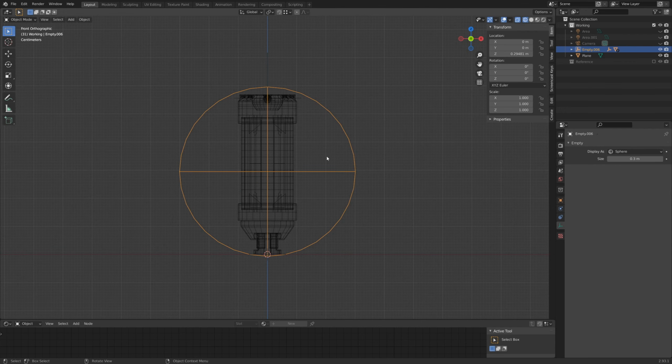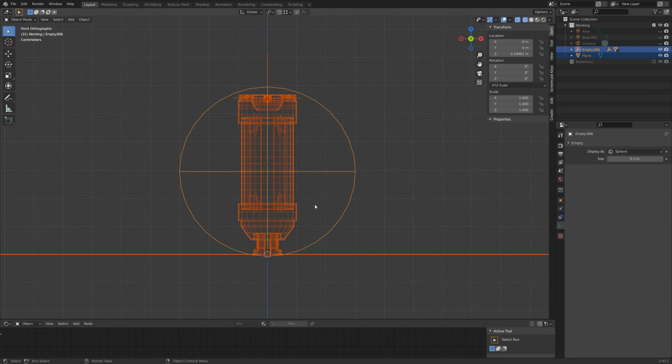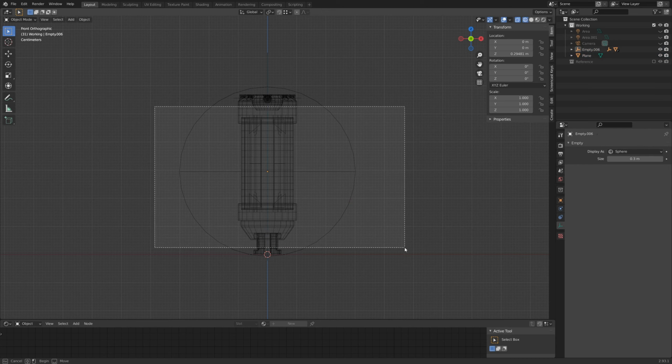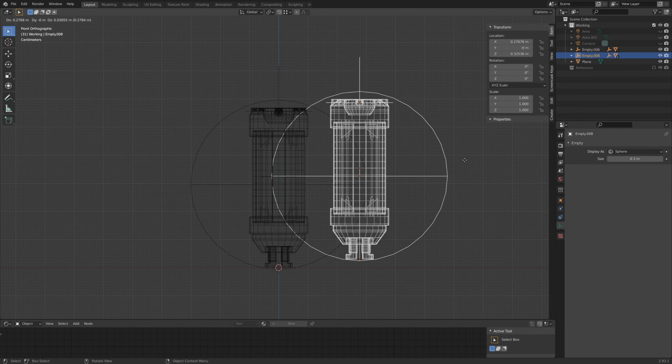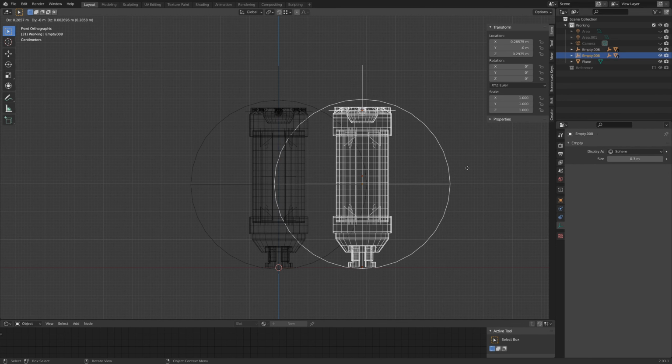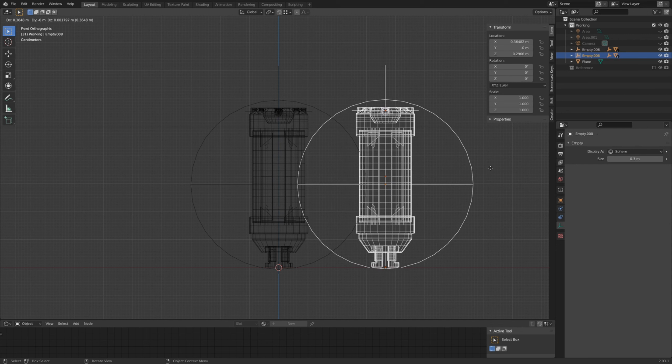So let's take all of this. That floor is really wanting to be selected. Alt D, unless you want colors to be varying between them, we want this to be Alt D, because this will create an instance rather than just a duplicate. So an instance means that if you edit one, you'll be editing the other one. It takes up less memory in your scene as well because it's referencing the same object data in a different object.